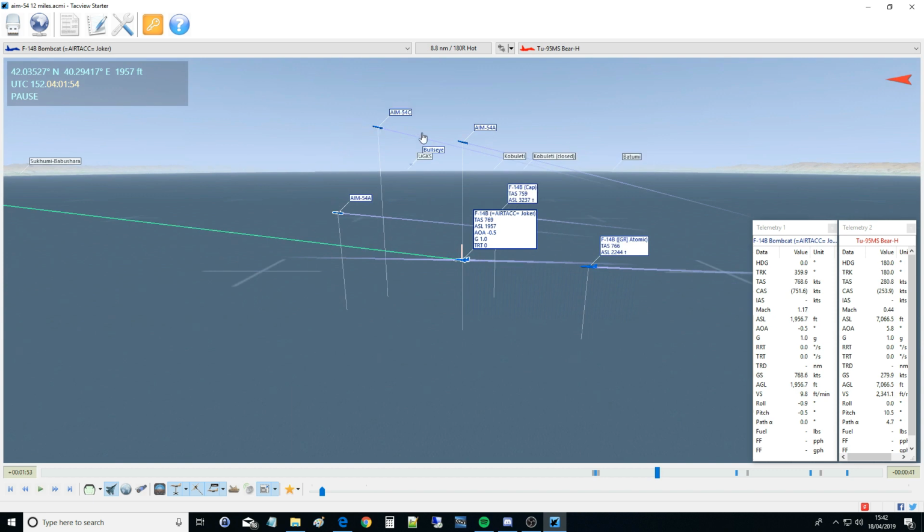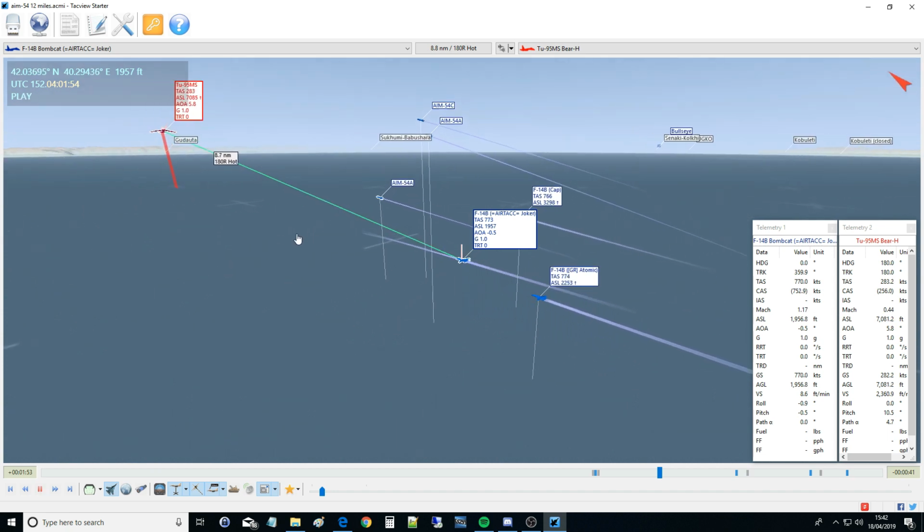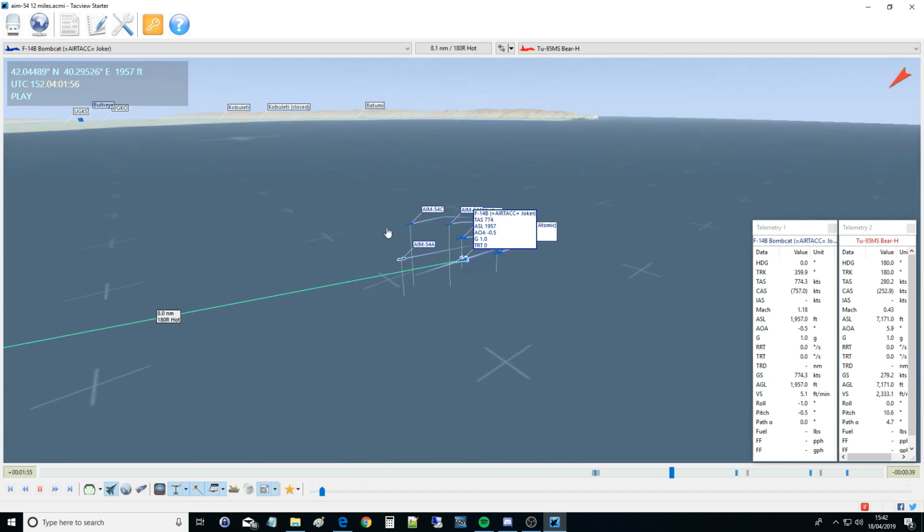Interestingly, my one, the C, is faster than the A this time for the Mark 70 motor. That's the first time this has happened, bearing in mind we all started at the same speed. So I wonder why that is. And the Mark 60 is only 10 knots in front of us. So this is going to be interesting, this one.